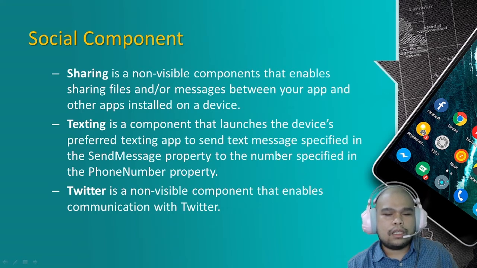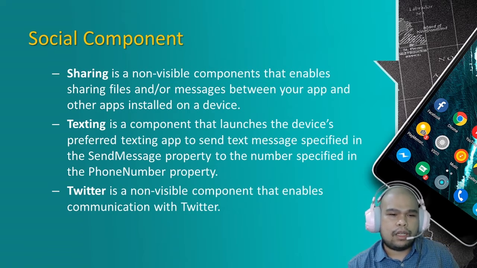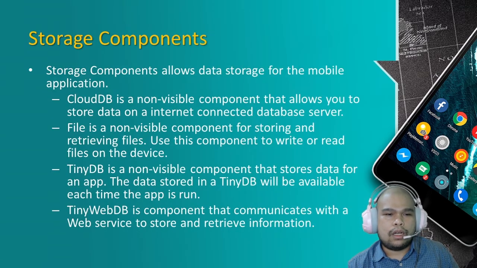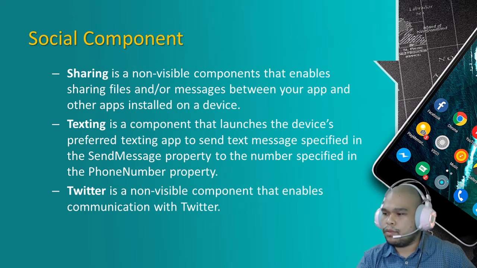device. Texting is a component that launches the device's preferred texting app to text the message specified in the send message property to the number specified in the phone number property. We also have Twitter, a non-visible component that enables communication with Twitter. Okay? So, itong mga susunod na to, I'll just go through some of them.